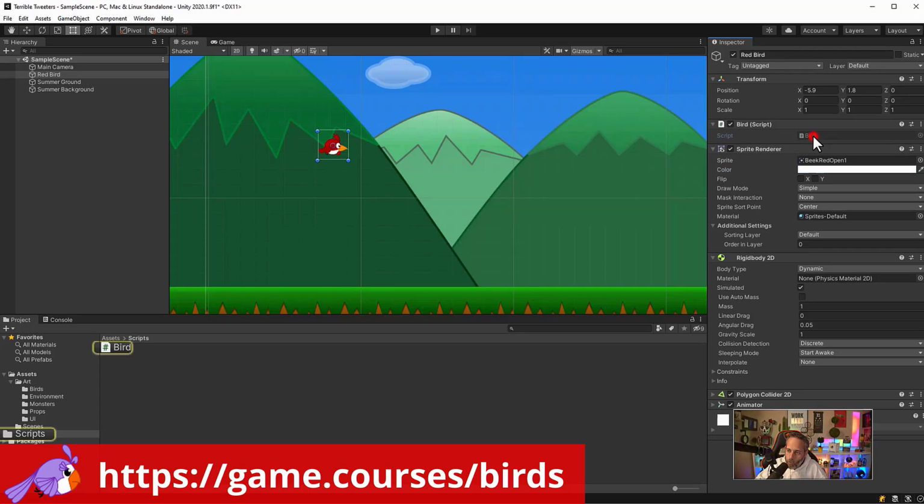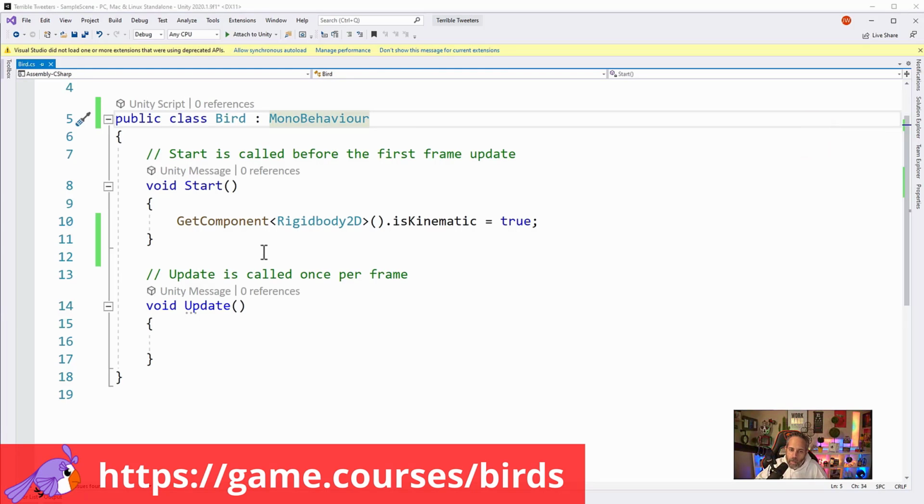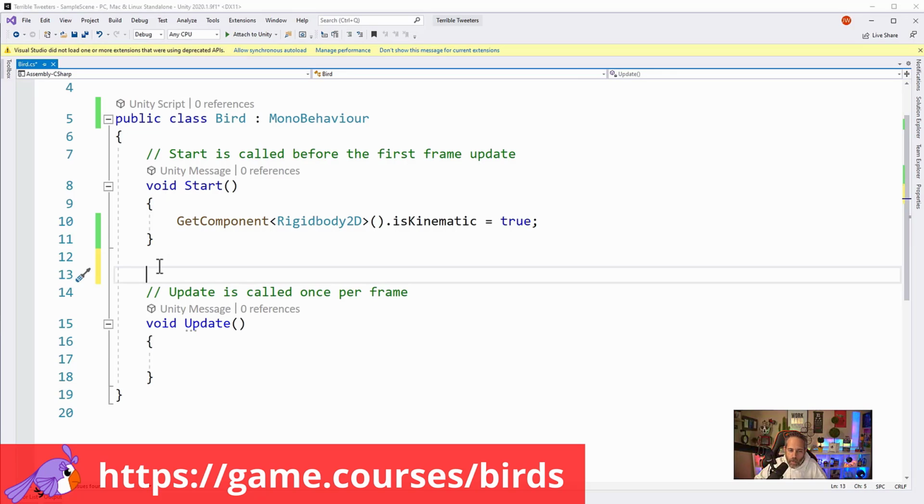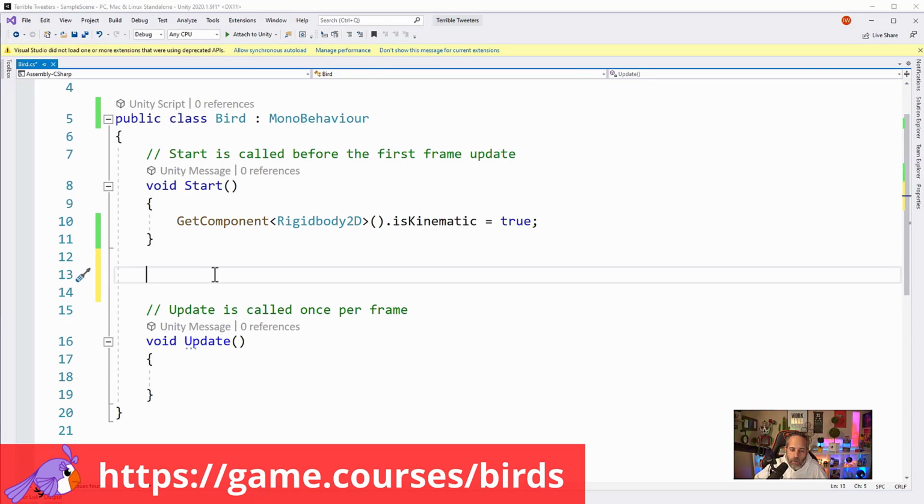So to do that, we'll open up our bird script, and we're going to add in a new method. We're going to add in an OnMouseDown method, and this is a built-in part of Unity and part of this MonoBehaviour class. So to do that, we're going to go right here to line 12 and add in an extra line. I'll add in 2 lines, and then I'll go up to line 13. I want to have a little bit of space between my methods. I'm going to type in the word void, which means no return type or don't give us back anything. We'll talk about that later.